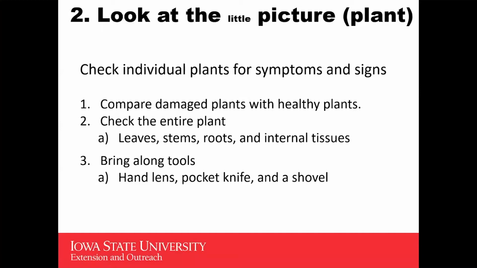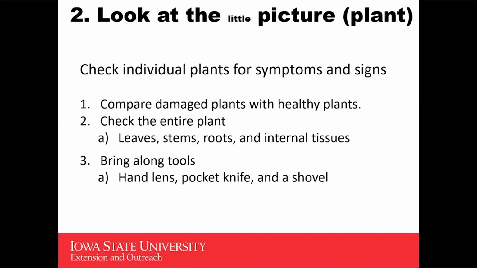The next thing would be to check the entire plant, which sounds obvious, but I used to crop scout myself, and when it's 95 degrees out there in July and you're looking for foliar diseases in a soybean field and the plants are lodged and you're having to kick through them, you're all beat up. Sometimes you start to lack the willpower to look down in the lower canopy, but really you should check the entire plant.